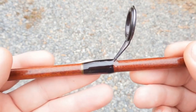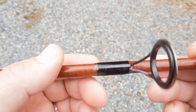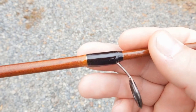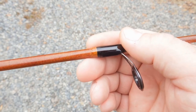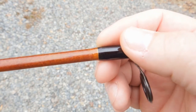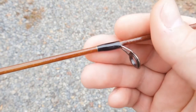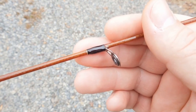I redid all the guide wraps too, and I redid this first one with that similar trim to what you see on this end. Then on all the remaining wraps, I did just a single trim band. I'm not sure how well that'll show up on video, but there's just a single thread that's trim on each of the remaining guide wraps. And I think that this looks a whole lot better than it did before.